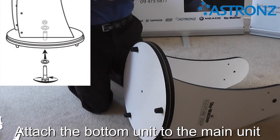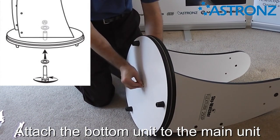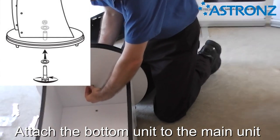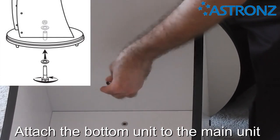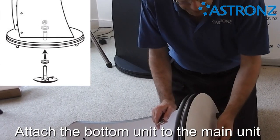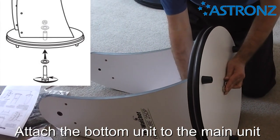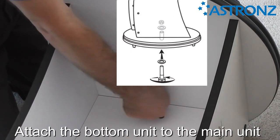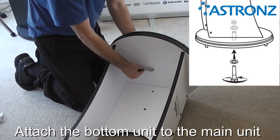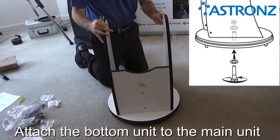Then with the main bolt, washer on the bottom side, through the hole, washer on the other side, and the nut on top. So we use the two included spanners to hold on each side and tighten up. Tightening so it is not too tight, but not too loose, so that when the unit is right way up, it spins easily, but not too freely.